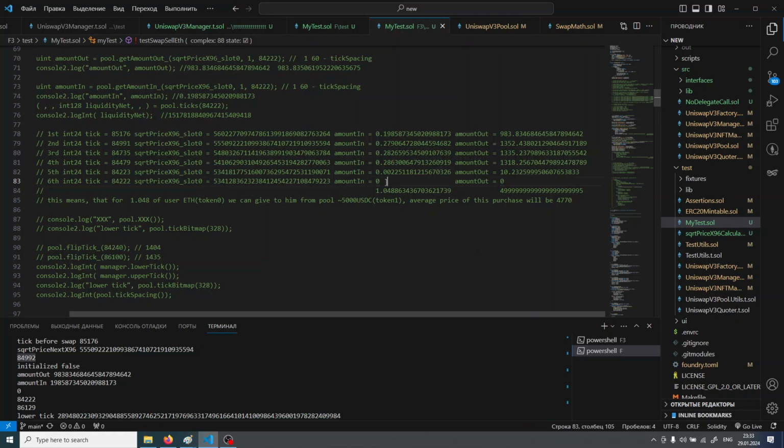And I show you, you can see that to drain almost 5,000 USDC from the pool, user must pay this amount of Ethereum.